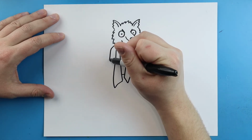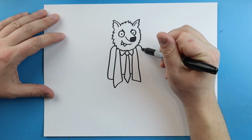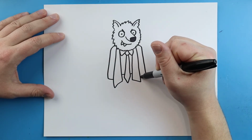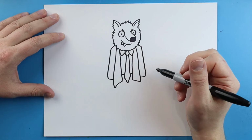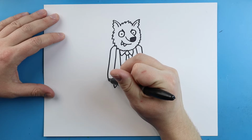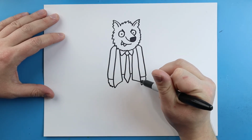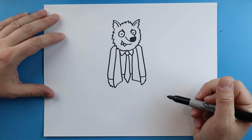Draw a line that's going to go out, come down and over. And another one's going to go out, come down and then over. Then right here we're just going to make kind of a pointed, furry shape for his paws.